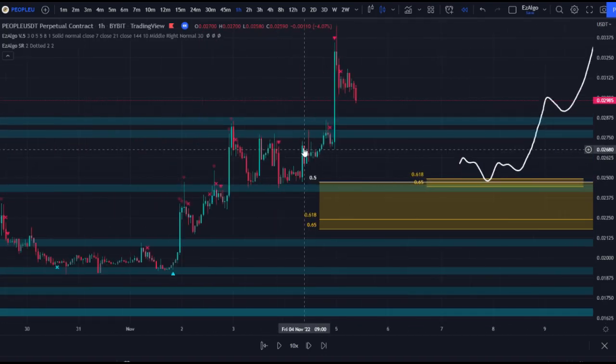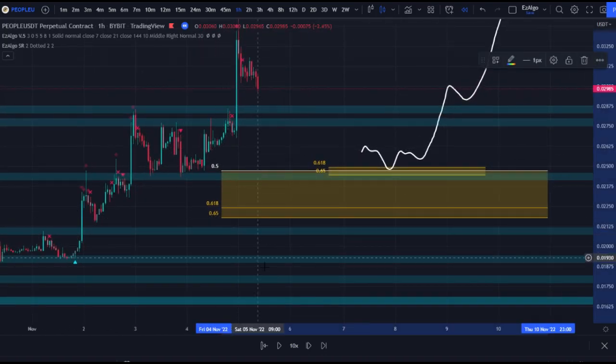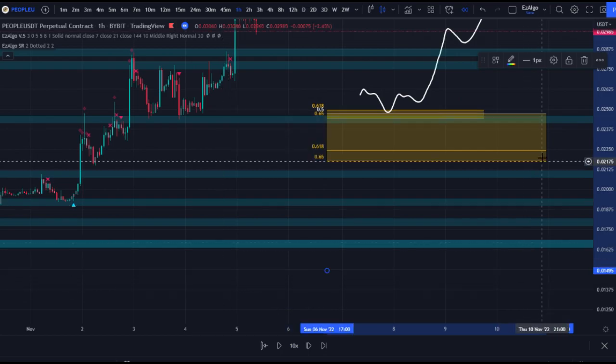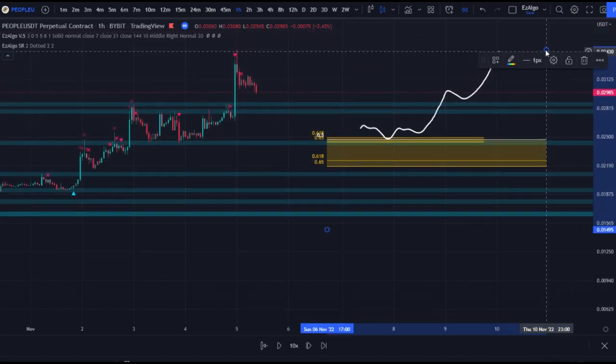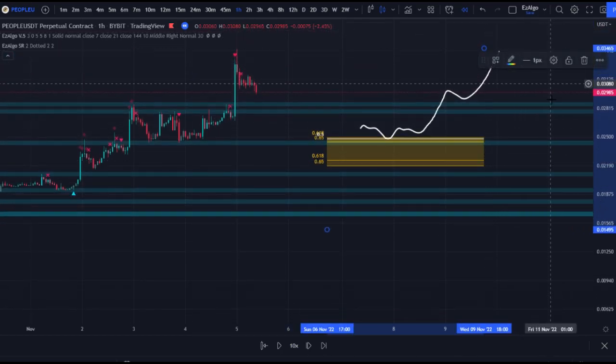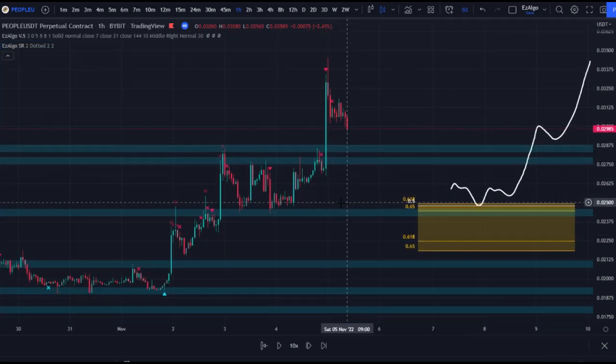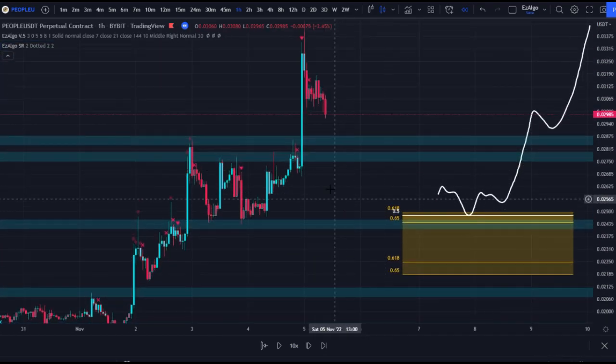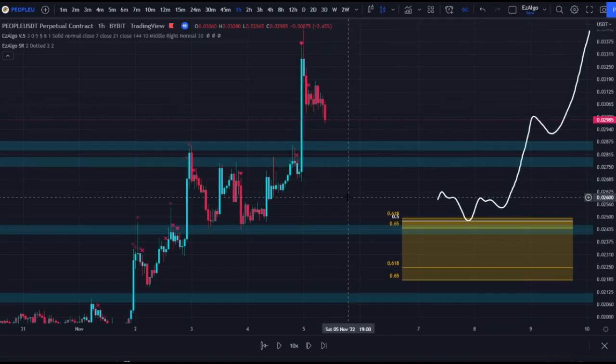And this is what I recommend for all of you guys to do as well, and see what's going on on the 1 hour. And you can see that even on the 1 hour time frame, we also have a support level. So there's just so much confluence in this area. So that tells me when price comes down to this area, I'm going to be looking for a long position, all right?